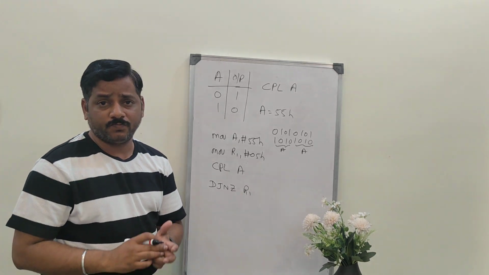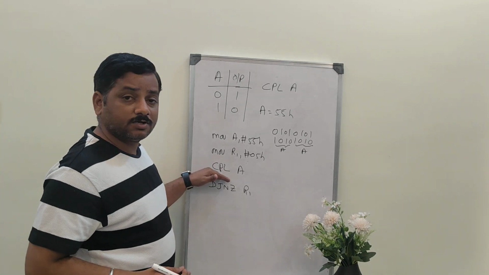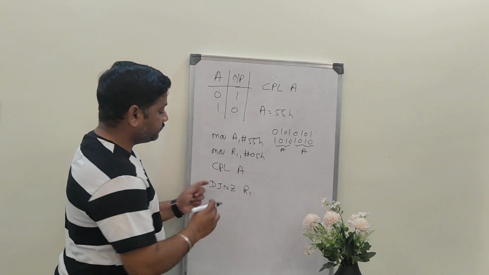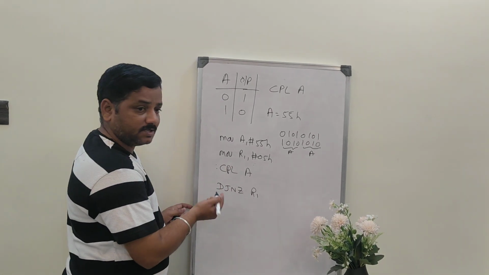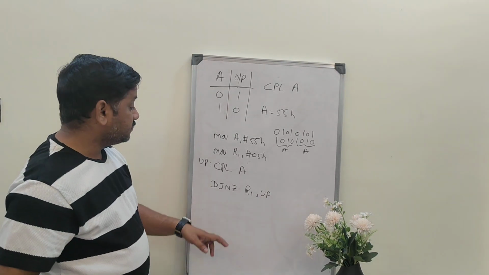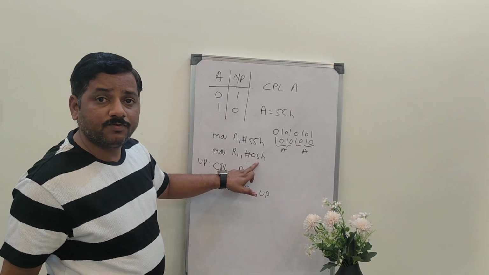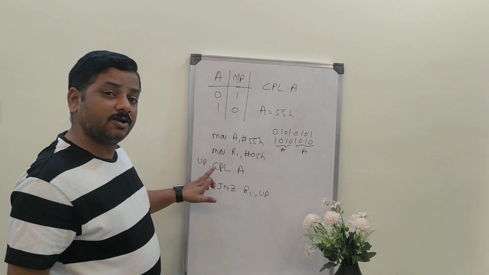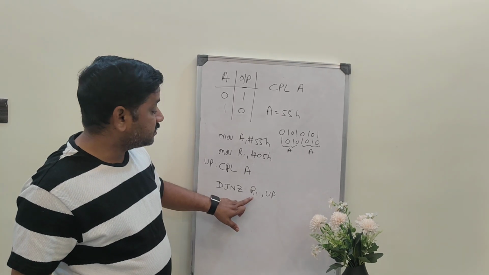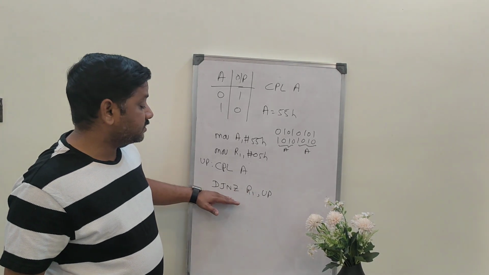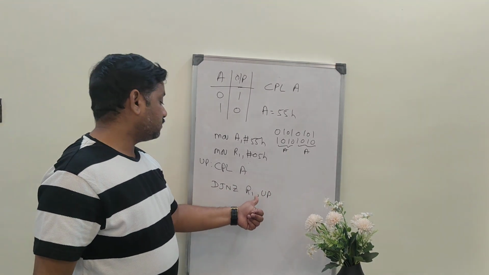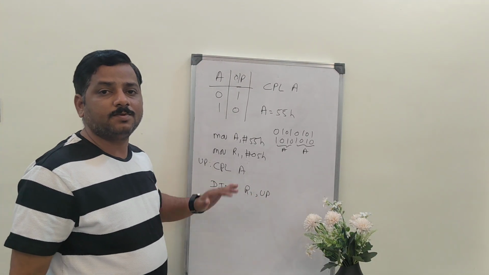So where do you have to jump now? What is our task? Our task is to complement it, our task is to toggle it. That's it. So I will jump to this line. Here you need to write some label like UP, and you mention that label here. It will decrement R1, R1 will become 4, it's not 0, it will come here and complement it again. So this will repeat 5 times because after 5 counts, R1 is going to become 0 and this condition becomes true. Decrement and jump if not 0, but now it becomes 0. If it is 0, it will come out of the loop.